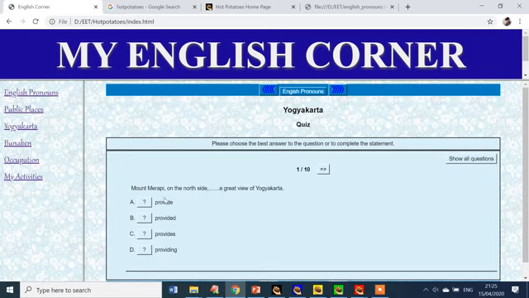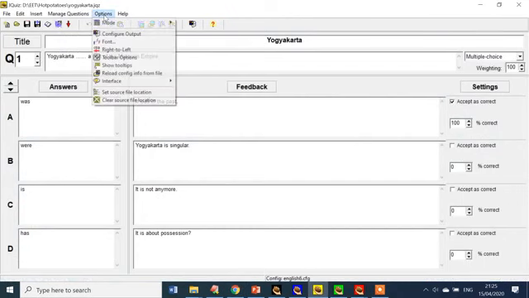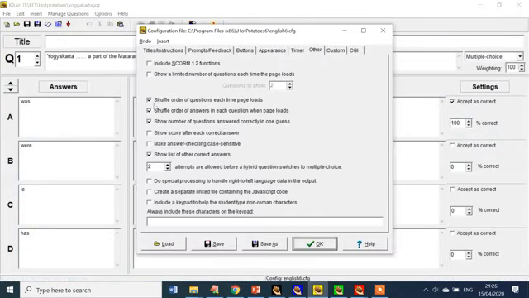It's not about Yogyakarta anymore. And the next question is, let's see, yes, now the order is different. And let's check: having, had, has. So the order of this is also shuffled. So this is the result of changing the shuffle order over here.